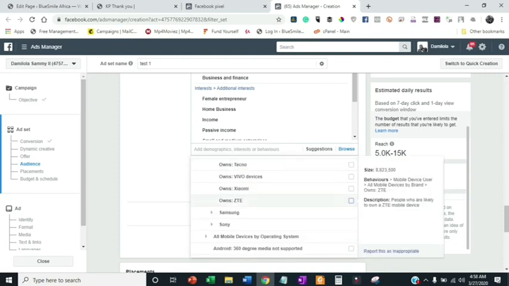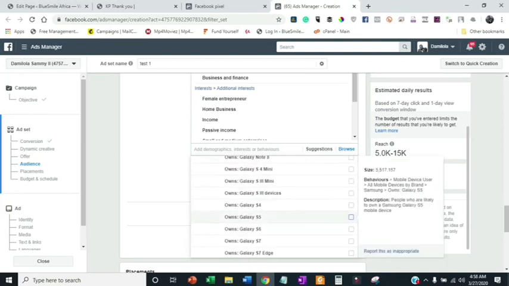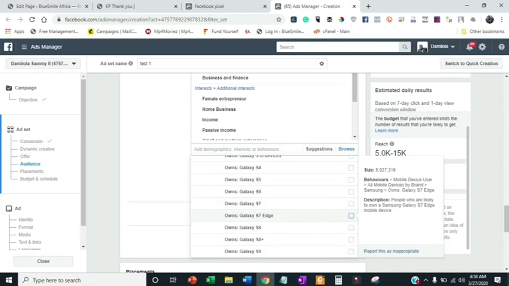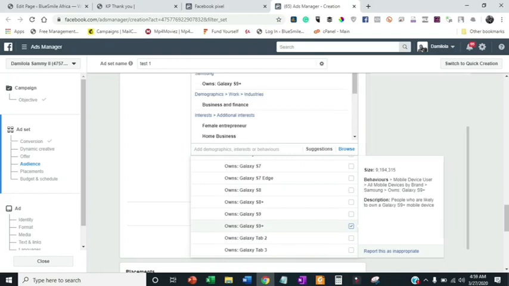This is amazing. Samsung. And when you click down, you can also choose the kind of device these people use. If you are selling a high-ticket product, you might want to include people who use a particular high-end device. In this case, let's assume we're including people who use the Galaxy S9 Plus and Galaxy S9, because these people will have high purchasing power because they use a good phone. So Galaxy S9 is part of our description.